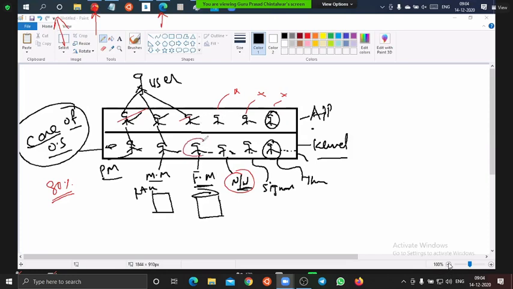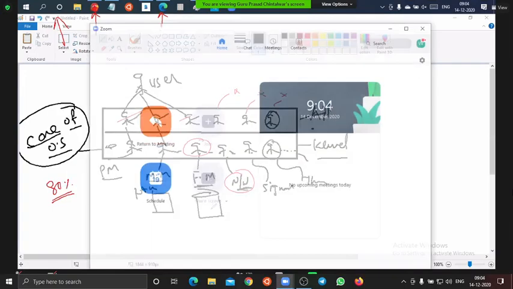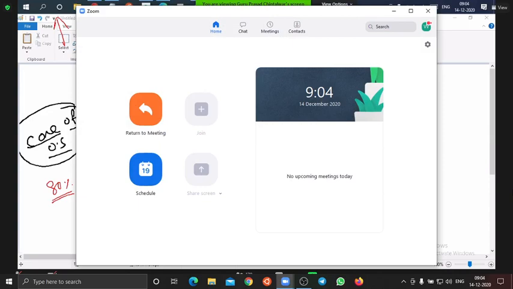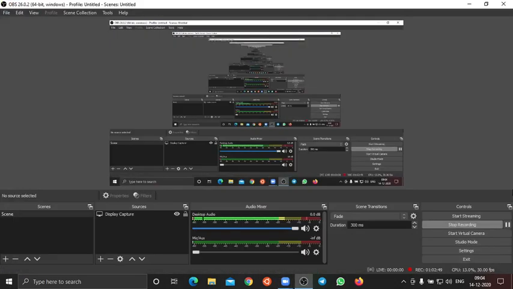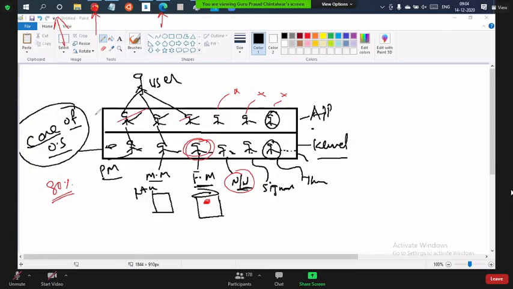Suppose there is no file manager. There is no use of Notepad, WordPad, Paint or whatever it is, because if you want to save, the file will be present in the hard disk. It is going to be saved in the hard disk. But if this file manager is not there, can I say there is no use of those applications?